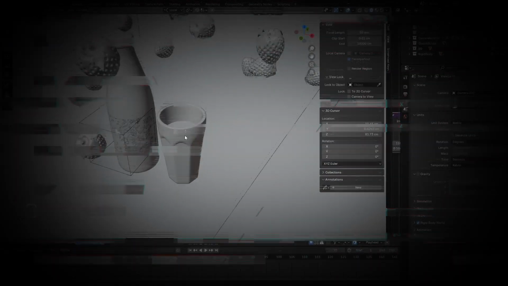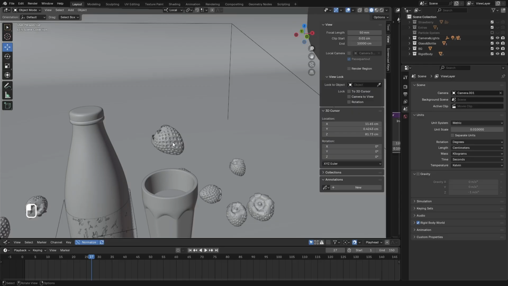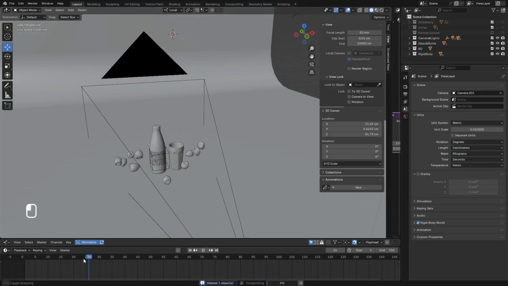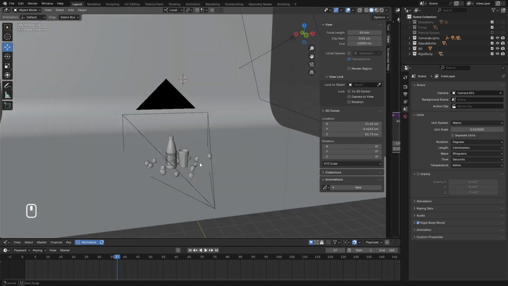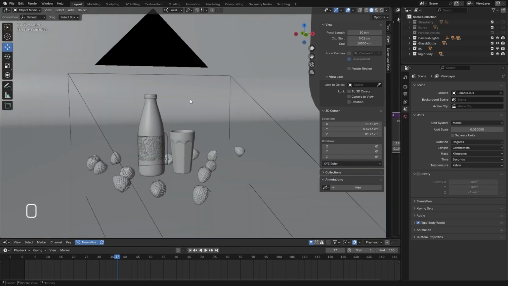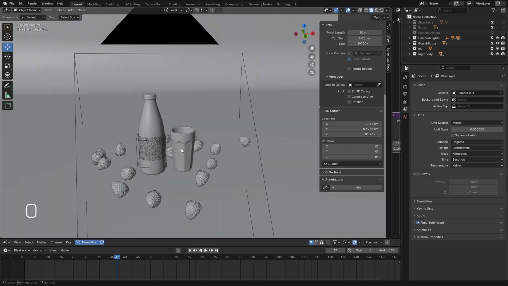Hey there, it is me from the future. I tested some settings for the splash from the milkshake inside the glass, and let's say I'm no longer a fan of the splash. So I'm gonna do something else. Let's go ahead and delete this strawberry going into the glass and keep everything else right there. And I'm gonna grow a straw out of the glass.